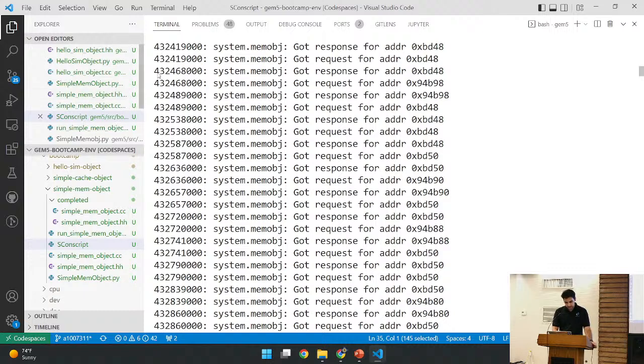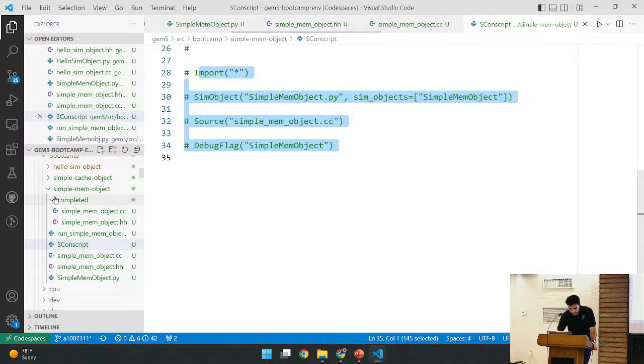You can see that it receives a request and then gets a response, receives a request, gets a response. So you don't see interleavings of got a request and got a response. It's exactly one request received, then one response, one request again, one response, one request, one response.